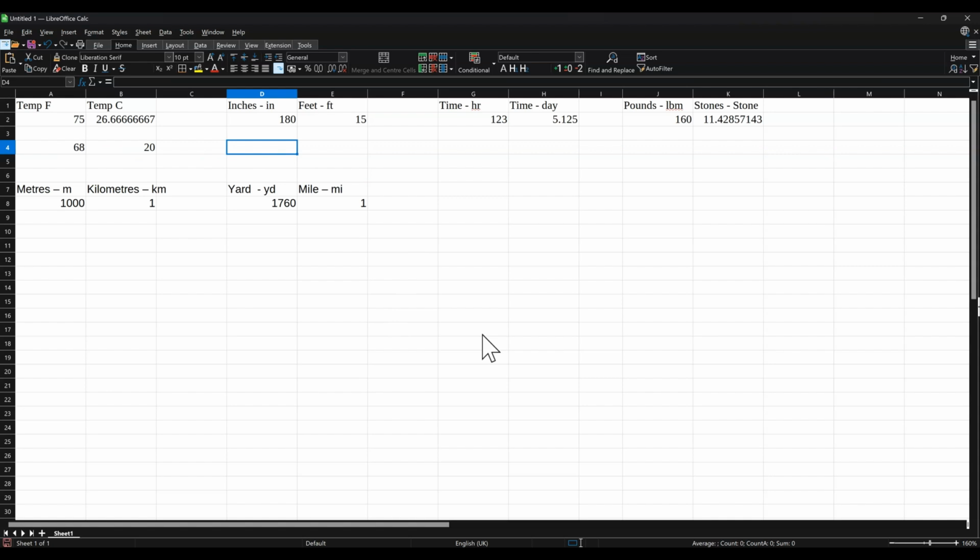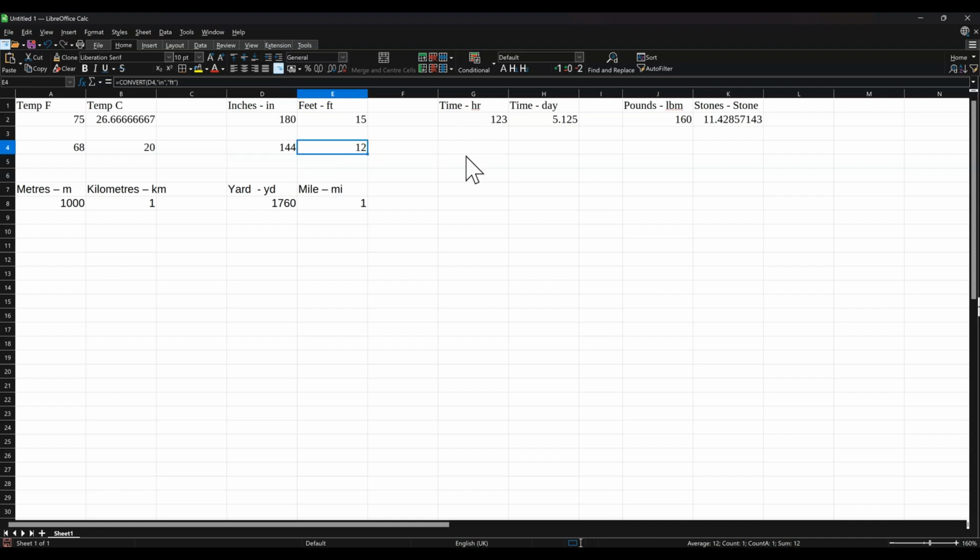Feet and inches, so we've got inches, let's go for 100 inches. What is that in feet? So again, it's equals convert. Click on the cell, the inches, comma, in quotes, you have to use the little symbols there, inches, or IN, comma, convert it to FT, feet, and that is in lowercase, and then tick that, and then it shows you what that is. So 144 inches is 12 feet.